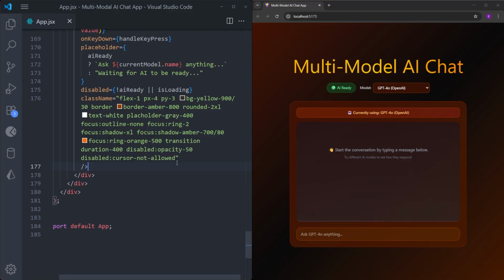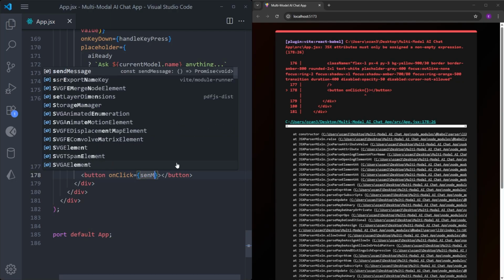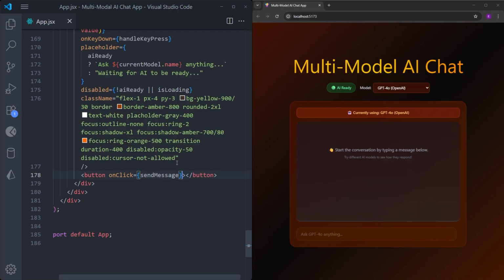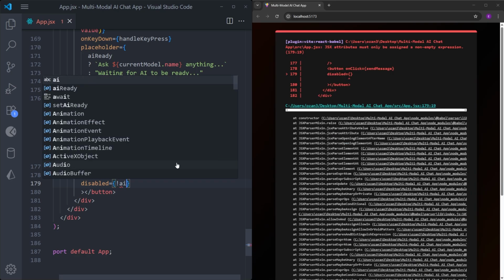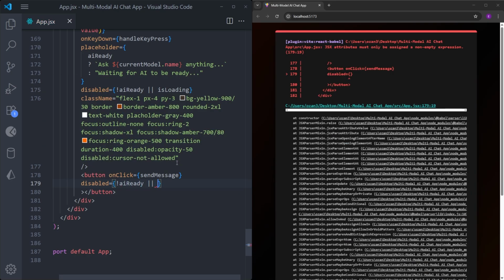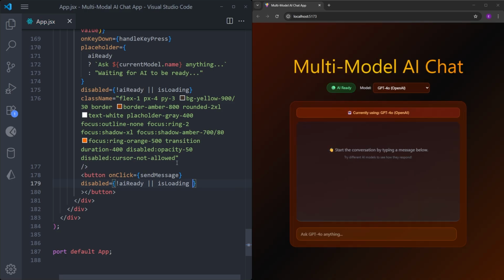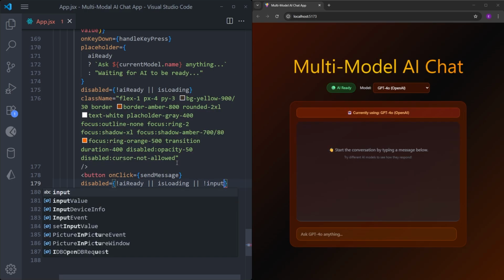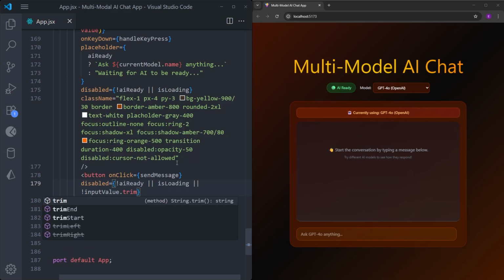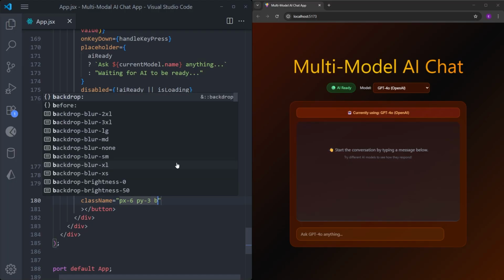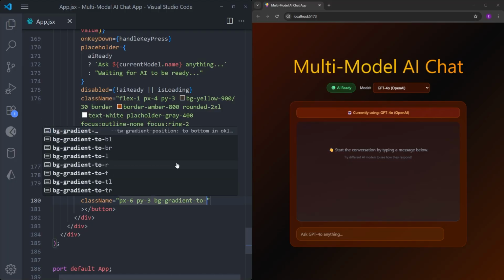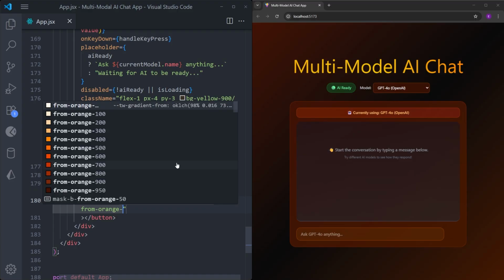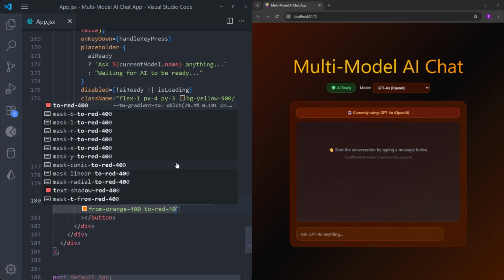So right next to this input, we're going to create the button to send the messages. On click, we're going to pass the sendMessage function, and the button will be disabled when AI is not ready, or we are in the loading state, or the input area is empty. Let's give it a padding and create a background gradient to right from orange 400 to red 400.